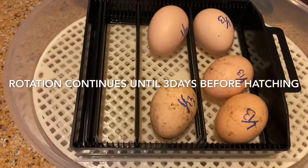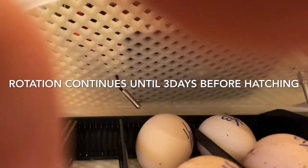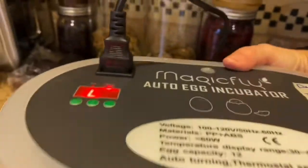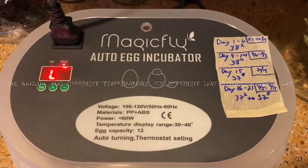Okay, now I just have to line this back up again with the tray slot there, so it's going in. On the 19th, I'll probably take them out and see if we can see any signs of life.